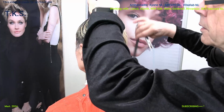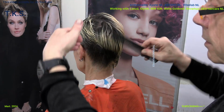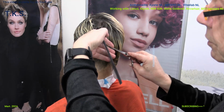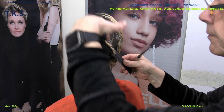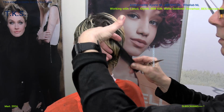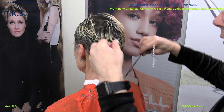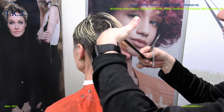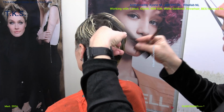Lay the upper hair aside. Continue on the line round the skull bone and on the fall of the skull. Knowing that on front is asymmetrical line, also copy this in the short version into the neckline.